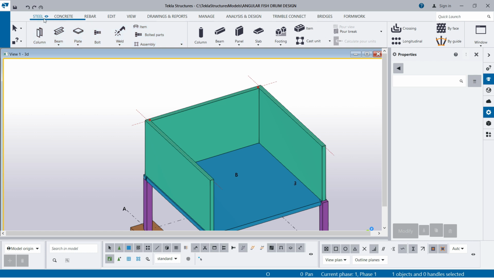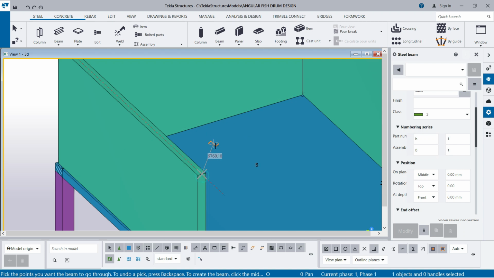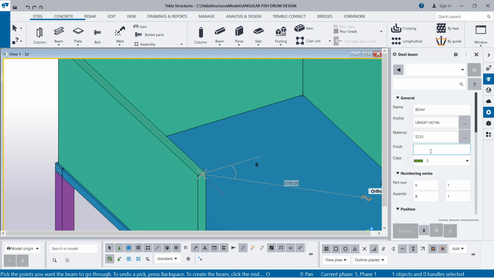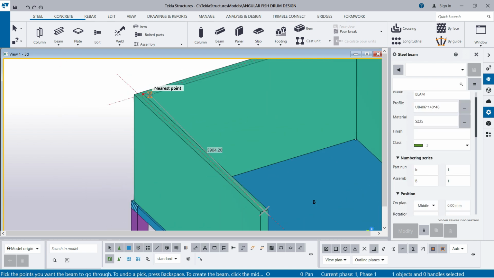Then come to the steel tab, click on the beam, the drop down menu, poly beam I'll be using. This is going to be my first point of this beam, or before then, I can just come here. This is already front, all right? It's already set to front. So the beam sections, I will just use this one for the sake of this presentation. So the name is beam. I see all of the settings right here.